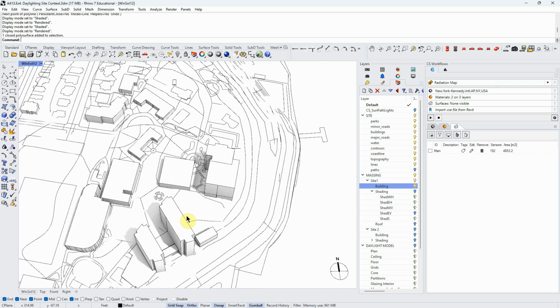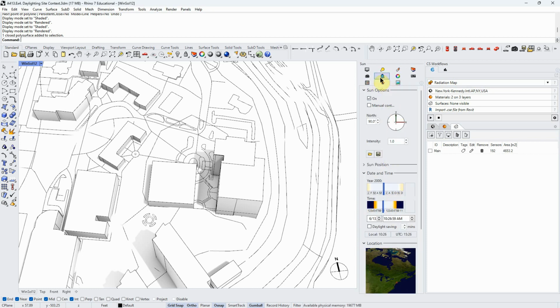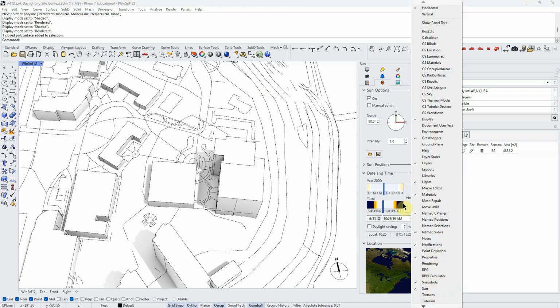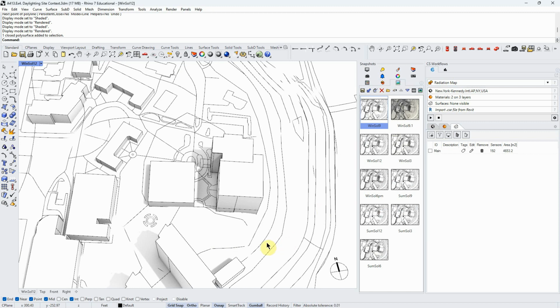So as a starting point, let's do what you guys have done before and create some basic solar studies. In Rhino, there's more than one way, but there is a built-in sun tool available here. You can turn it on, and I'm using that first because I can create snapshots. If I was in SketchUp, I would have a different way of doing this. But here, I find the best thing to do, if I want to make a summary solar study, is to create snapshots. It's one of the built-in plugins that allows you to save screen scenes.